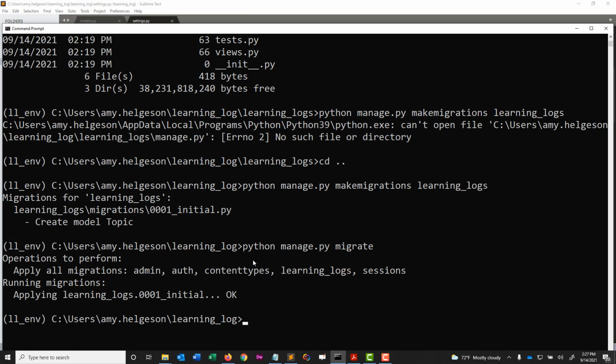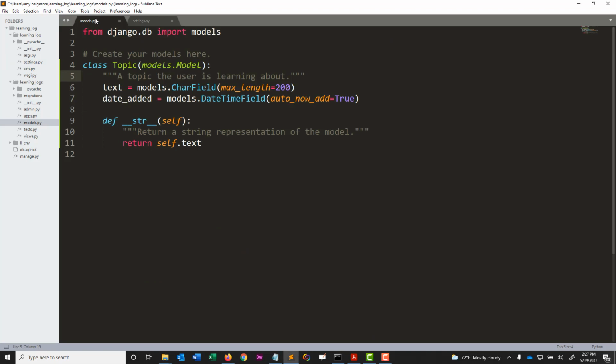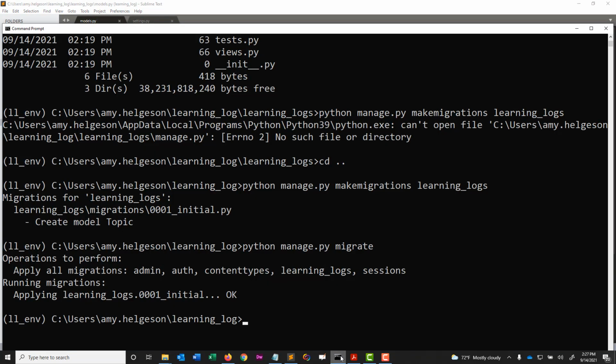Whenever we want to modify the data that Learning Log manages, we'll follow 3 steps. We'll modify the models.py file, we will call makemigrations on learning_logs, which is this command right here, and then we will tell Django to migrate the project.